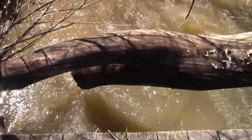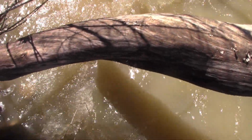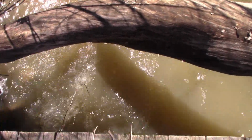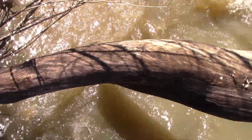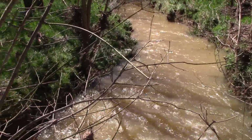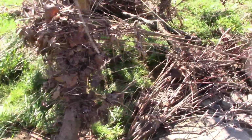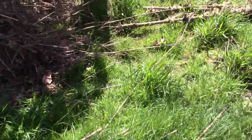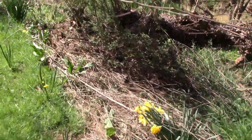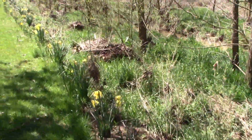But might pause here for just a second, but you listen to the water. It is a very refreshing sound of spring. And we do have a little bit more that we got to clean off. Now, we have had to clean this off a couple of times, but it's all good because it does it every spring. But I'm going to show you down the line here.